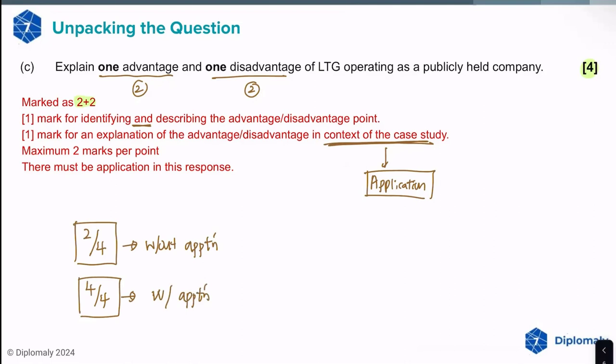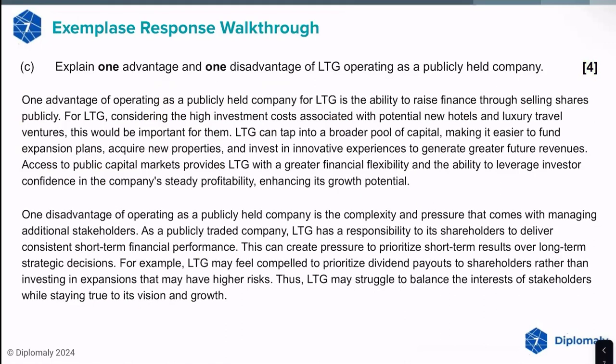So let's take a look at an exemplar response. You see in the first paragraph, very clearly, you identify the advantage. One advantage of operating as a publicly held company is the ability to raise finance through selling shares. This is directly from the textbook, or the notes that your teacher might have prepared for you. So a publicly held company can raise money by selling shares to the public, and that's exactly what LTG has done.